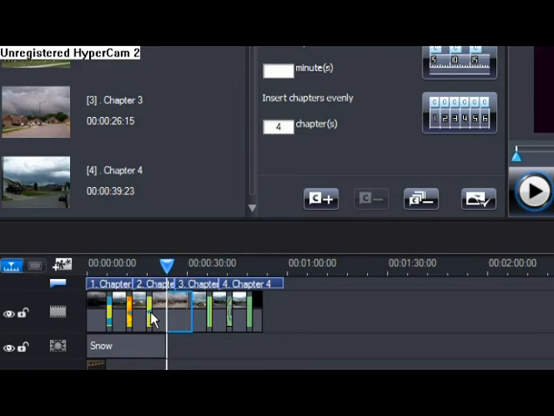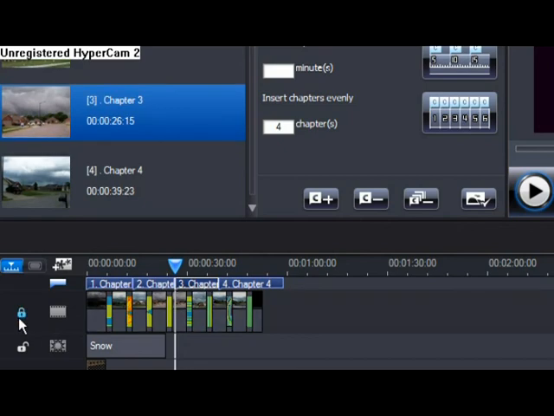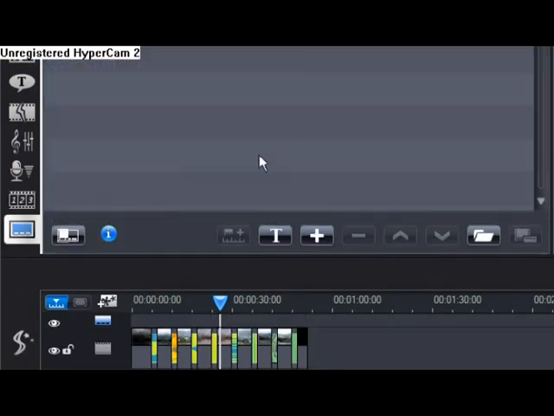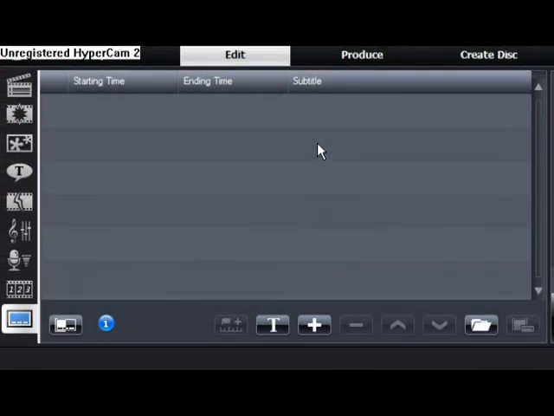Each individual object is still editable, or you can just click on the chapter and it will take you to the beginning of that chapter, and it shows you up here as well where that chapter starts. If you're satisfied with the way one particular track looks and want to lock it, it's good to lock it so that you don't edit anything accidentally in that track. And for the last room, it's very self-explanatory. It's the subtitle room, and you can add any kind of subtitles to your movie that you'd like.